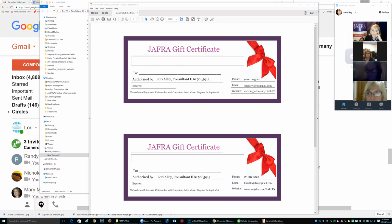Yeah, I can just put it on Jafra Events again. All right, perfect. Oh, thank you. Nice. But it's just, I love the little bow and the purple outline, you know, it's just cute. 10%. And yeah. Exactly. Yep.